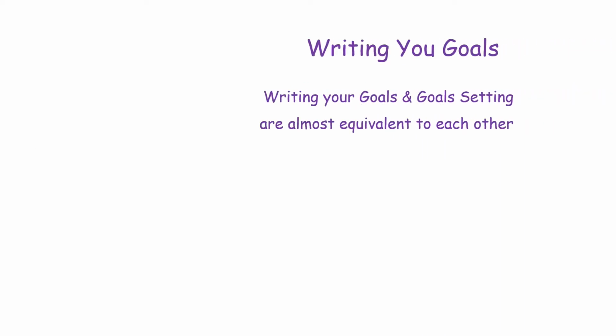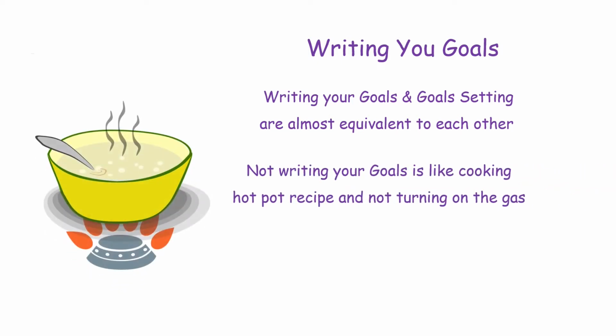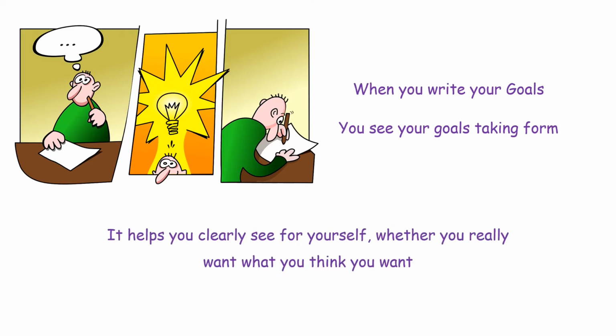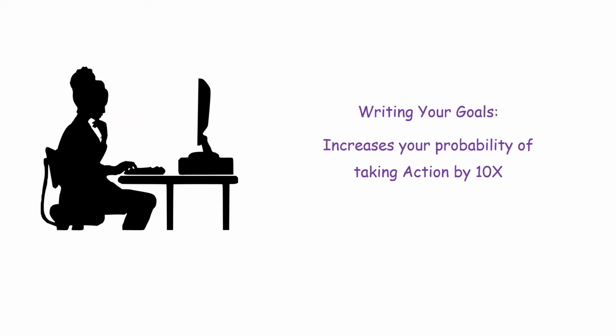Writing your goals. Writing your goals and goal setting are almost equivalent to each other. Not writing your goals is like cooking a hot pot recipe but not turning on the gas. This is how much they go hand in hand. When you write your goals, you see your goals taking a form. It helps you clearly see for yourself whether you really want what you think you want. Writing your goals increases your probability of taking action and achieving them by 10x.